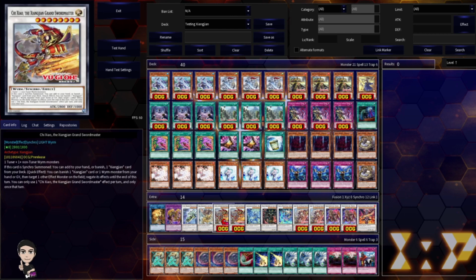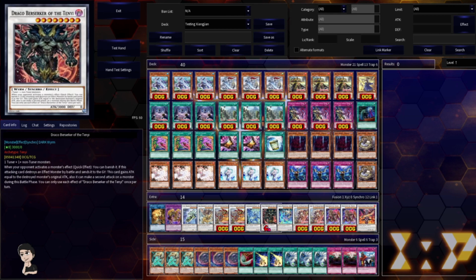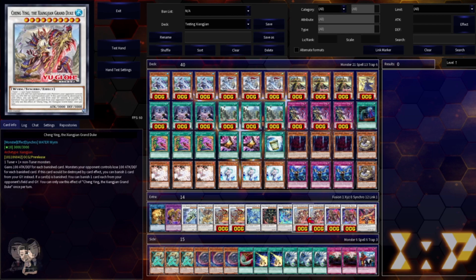This Chi is their Synchro 8, which is ridiculously good because it's an imperm every single turn, and it also searches when it's synchro summoned. It searches anything really, so you can search the Rota, the Reborn, the Sudden Shift, or a monster. Then the next one is Cheng Ying, which is kind of like Colossus in terms of protection.